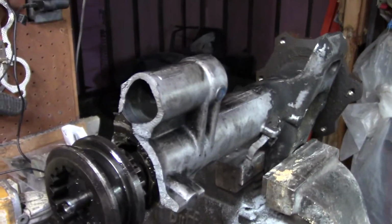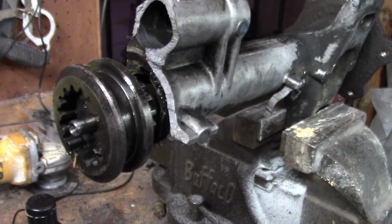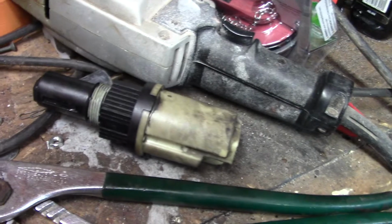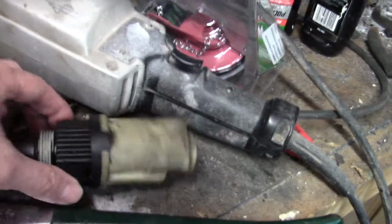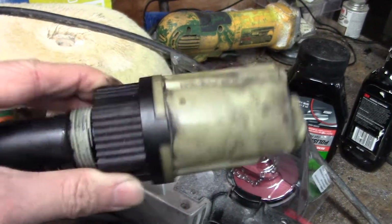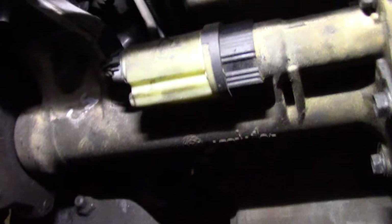Just the housing itself can't take a hit, obviously, because it's not much of one, because it didn't hit this very hard. But it doesn't matter. What I'm doing is I pulled this out because I know it works. It probably is only going to take me 5 minutes to replace it. It actually just threads. I've got a pair of channel locks that go on that. Once you pull the wire harness out, the thing just unscrews and screws right back in. So I'll check back with you when I'm done with that.